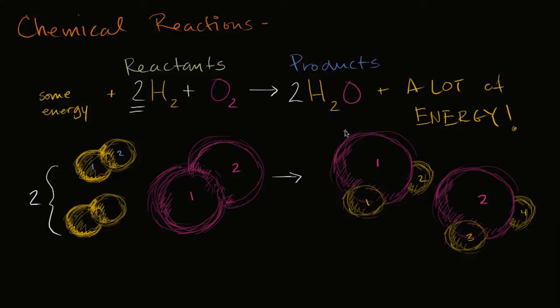Now I'm gonna introduce another word that you're gonna see in chemistry a lot. This water, these two, we see we have two water molecules here. We could call them molecules. But since they are actually made up of two or more different elements, we could also call this a compound. So water, you could call it a molecule or you could call it a compound. So this is a molecule or compound, while this molecular hydrogen, you would not call this a compound. And this molecular oxygen, of course it's a molecule, but you would not call it a compound either.